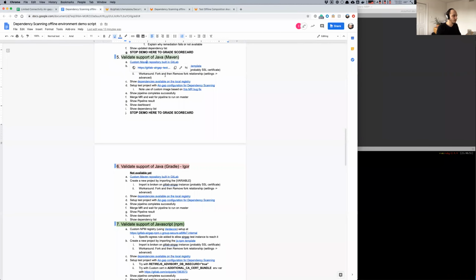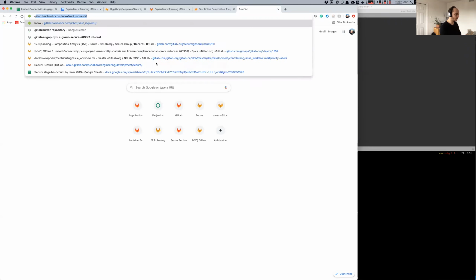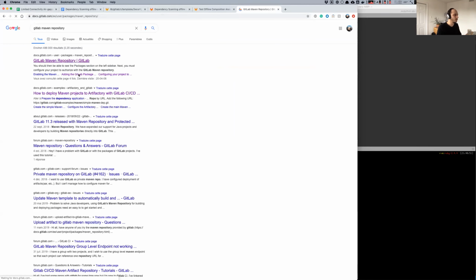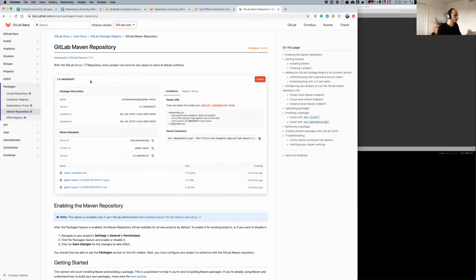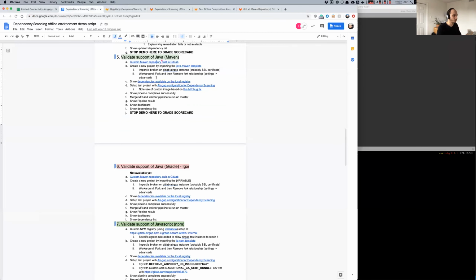Another link. This is supposed to link to the documentation. Sorry about this. So we have the GitLab Maven repository, which is a feature that has been shipped for quite some time now, since 11.3, which allows us to store Maven packages. So we will leverage this one, and we already have put some dependencies there.